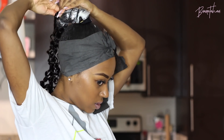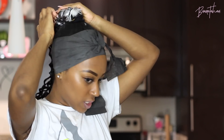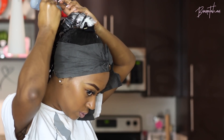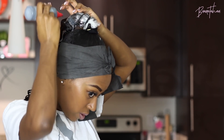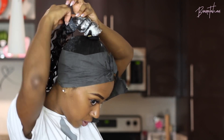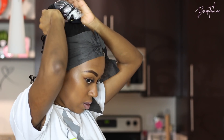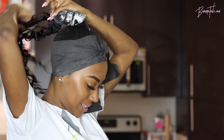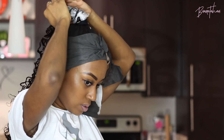Twist the hair up — you can blow dry as you go, but I'm going to wait until I get to the end to blow dry it. You can apply the glue on the track, but I'm trying to make this as quick as possible so I'm just going to put it directly on the baggie. Wrap tight so that you cannot see the plastic shining through your ponytail — wrap tight and close.